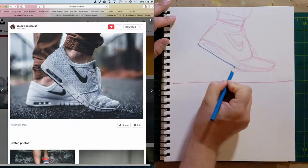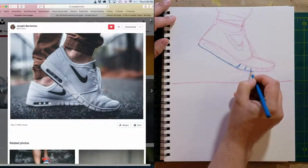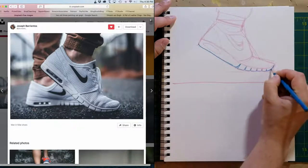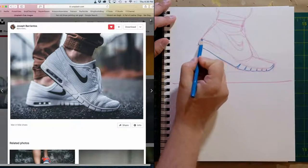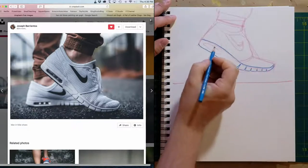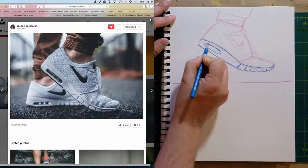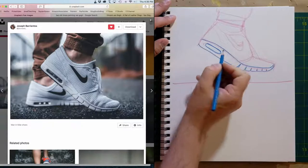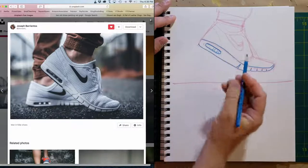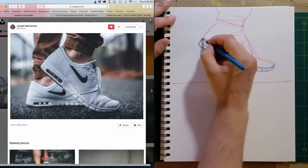So, I'm going to come up here. I'm actually really not even looking at the original on the screen. I'm just kind of using this as the inspiration. And then I can even, as I do this kind of thing, be designing a new shoe, right? It depends on your goals as an artist, like how realistic you want to be. Personally, I'm not super concerned with realism. I'm more interested in just getting something that's convincing enough.